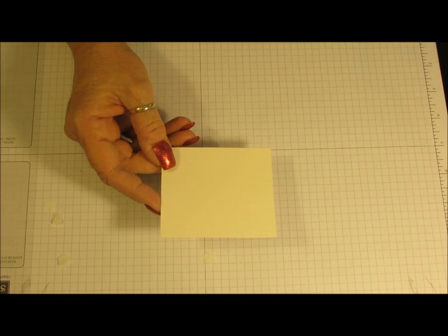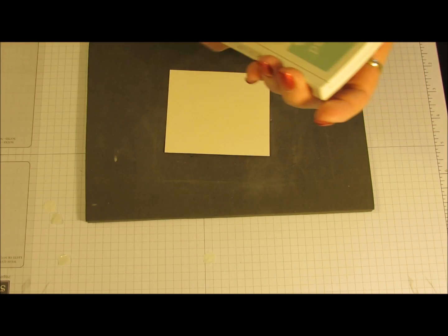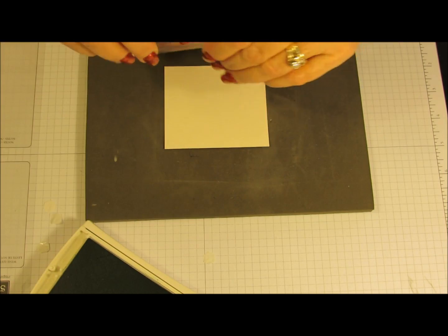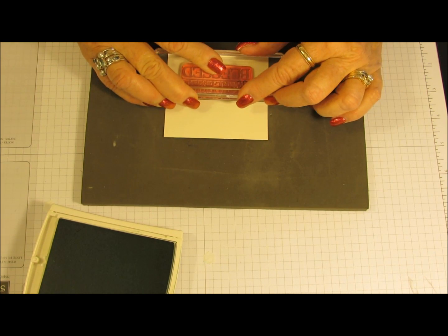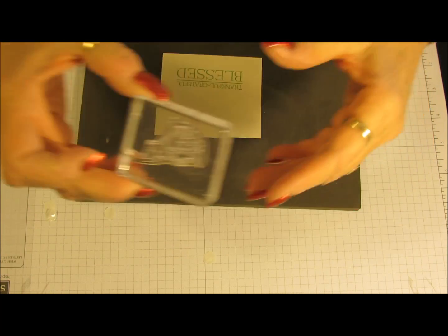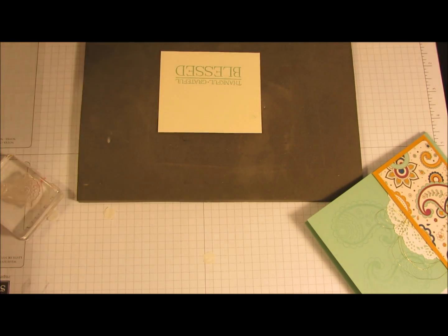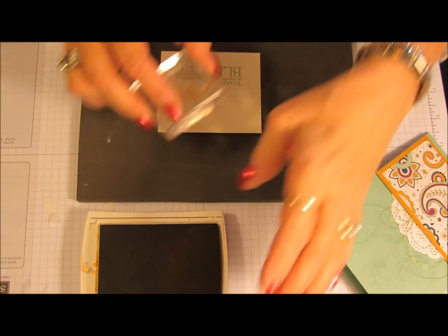All right, I'm going to set that aside, and I'm going to take my piece of scrap Very Vanilla and my foam mat again. And I'm going to stamp the sentiment. The thankful, grateful, blessed sentiment is stamped toward the bottom. This is going to eventually get cut out with the oval, so we'll stamp that. Perfect. And then with this stamp, we're going to stamp this flower in Delightful Dijon right above the blessed sentiment.